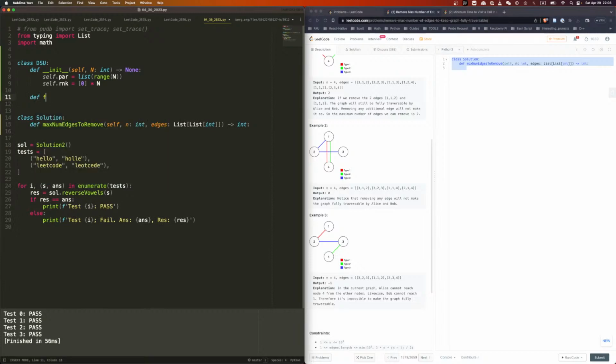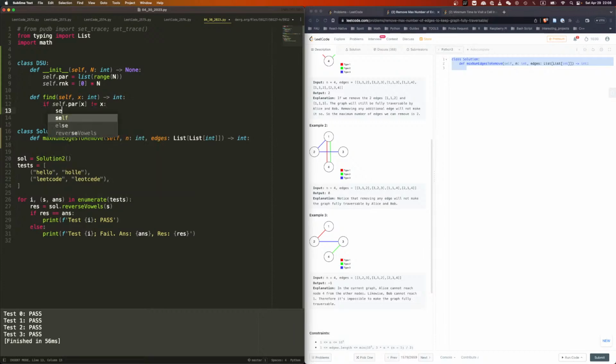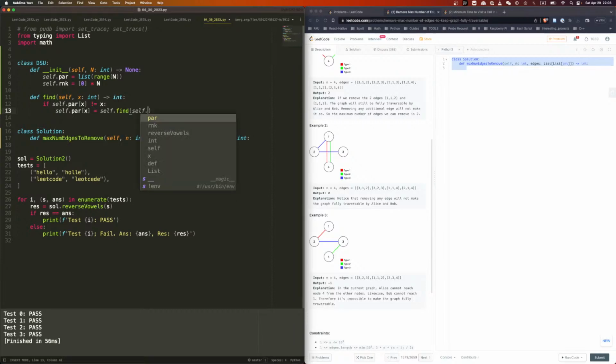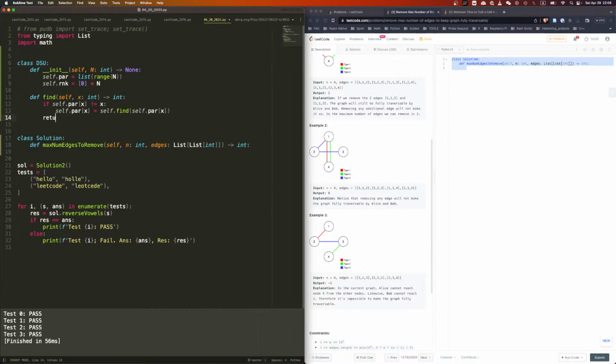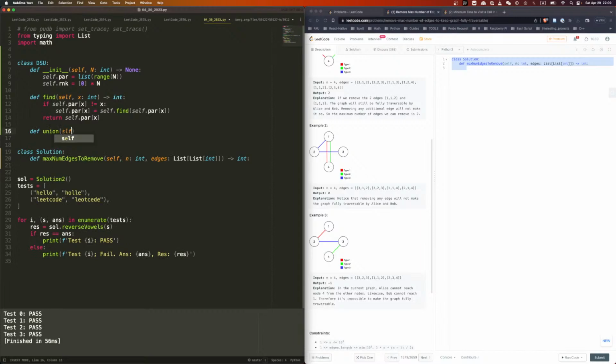Find. If the parent is not equal to x, then find self.parent x. Turn self.parent x. Union. Oh, this is Boolean. This is where the Boolean comes into play. Yep.